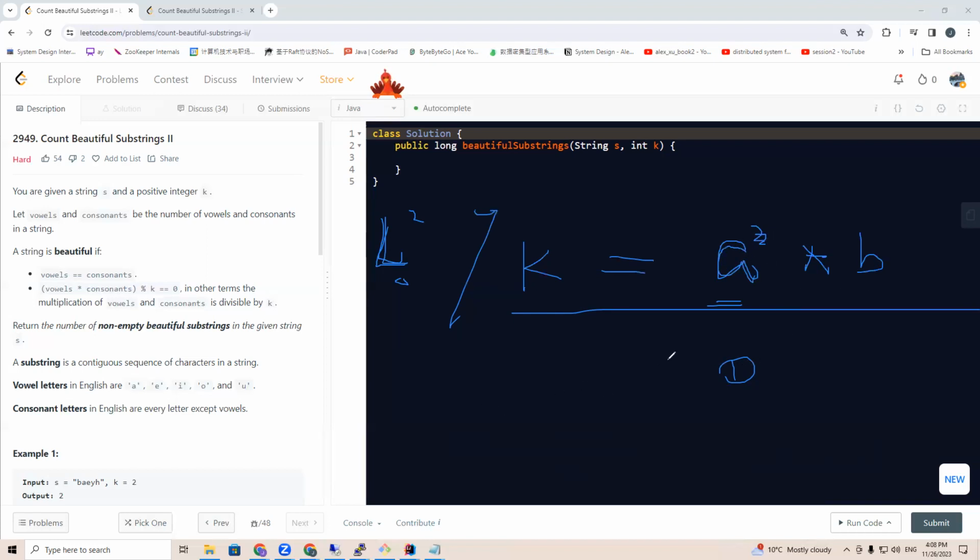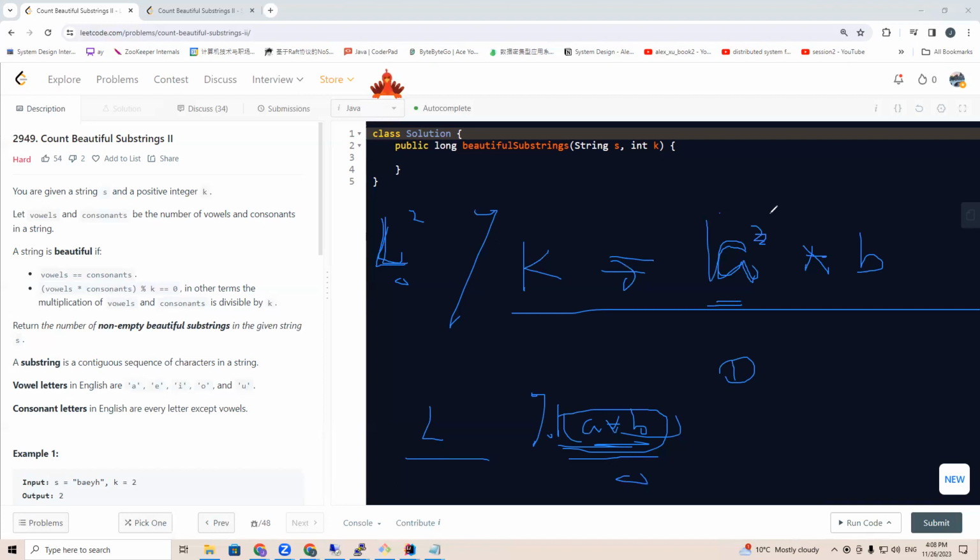So L should be able to be a multiplied by b. That means if we have L squared mod k equals 0, then L mod (a multiplied by b) equals 0.